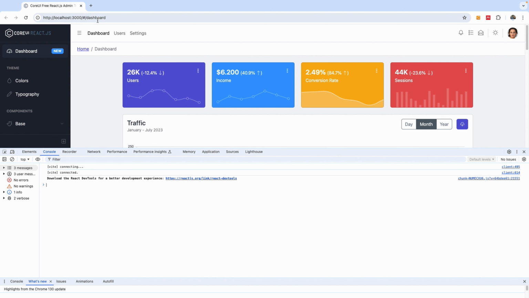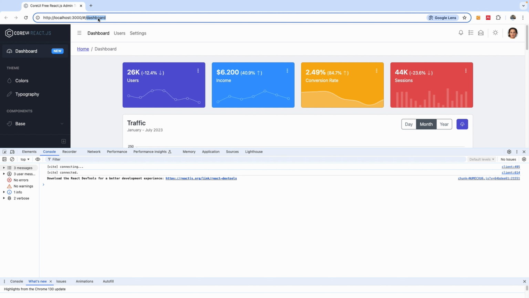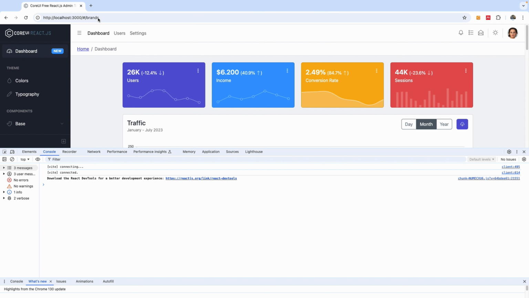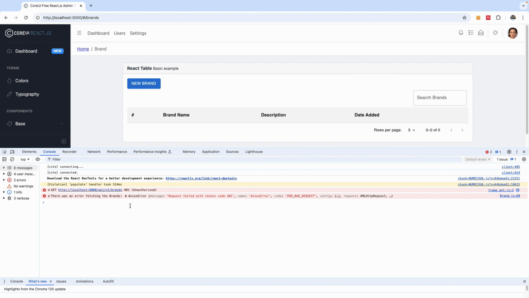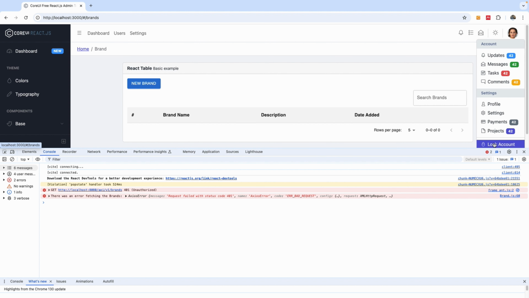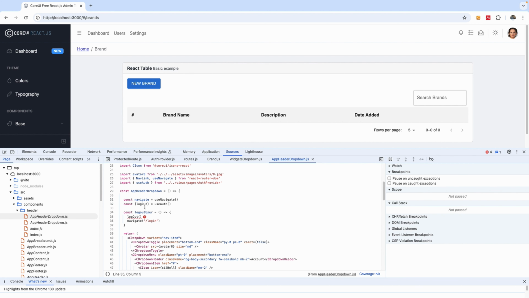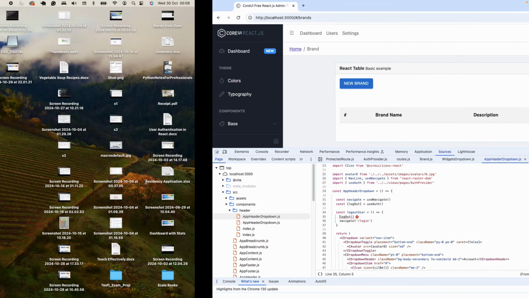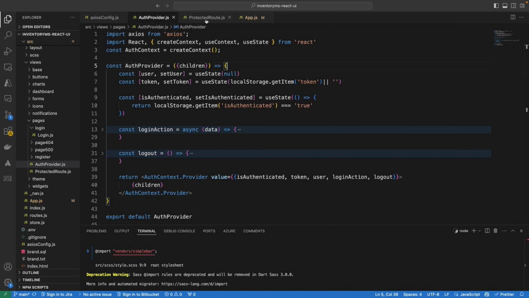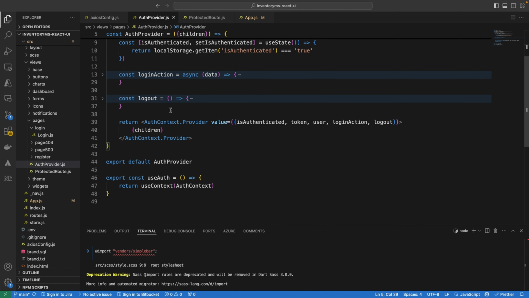So let's try to go to brands, okay? So brands, we see that we don't have anything. So let's try to log in and then we can go to brands. So I'm going to the login page and it says logout is not a function. Oh, okay. So logout is not a function. So let's go check what the problem is. If we go to the provider, we have logout.